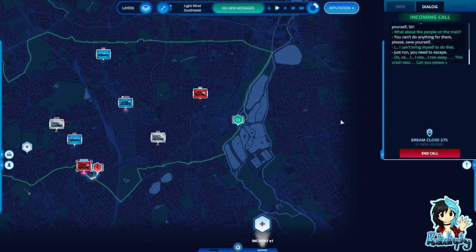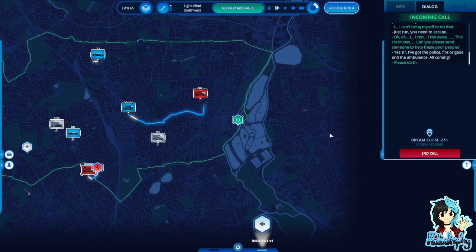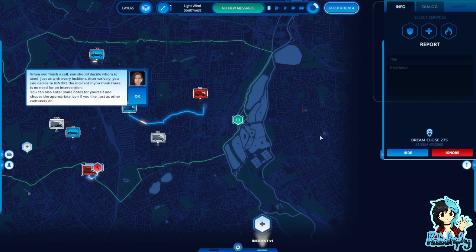Can you please send someone to help these poor people? Yeah, we will. Yes, sir, I've got the police, fire brigade, and the ambulance all coming. When you finish a call, you should decide whom to send, just as with every other incident. Alternatively, you can decide to ignore if you think there is no need for intervention.